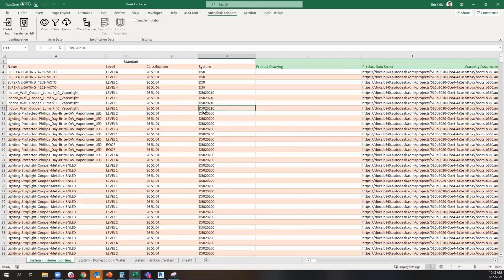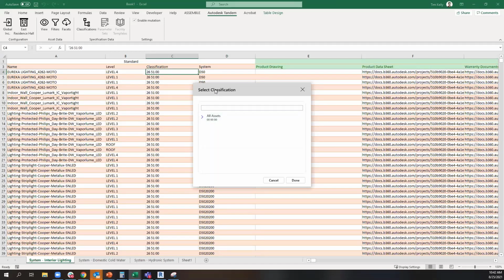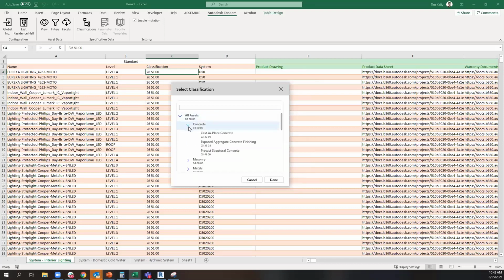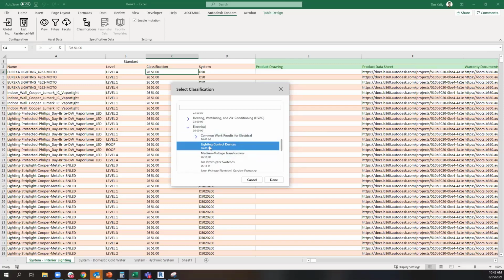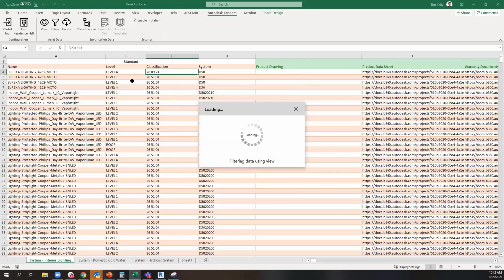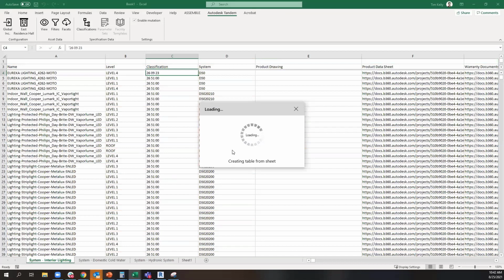But here I can either begin leveraging this data external from our system for reporting or whatever you need to do, or I can directly interact with that. In the case that we have special properties like a classification code, if I double click in on this, you're going to interact with it like you would within Tandem, where you have a predefined list of properties. In this case, this is our classification system. So I'm defining an asset type here. I can go ahead and point to electrical, and let's say electrical lighting control. So I can update that. When I make that change here, ultimately that's going to push that information directly back into Tandem.